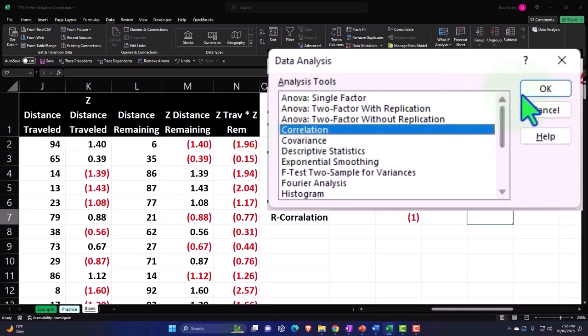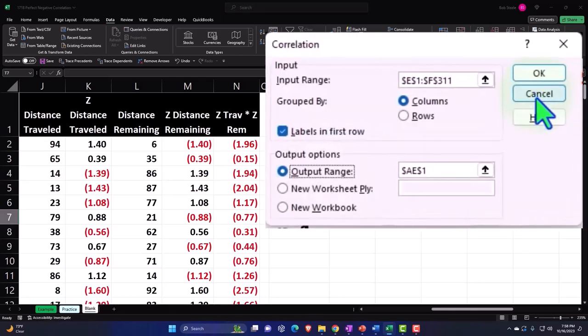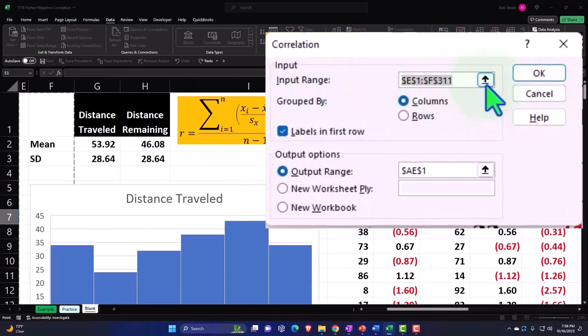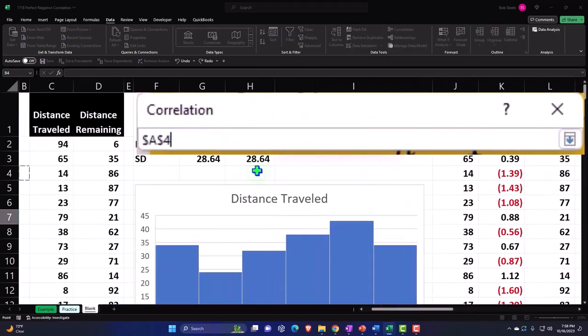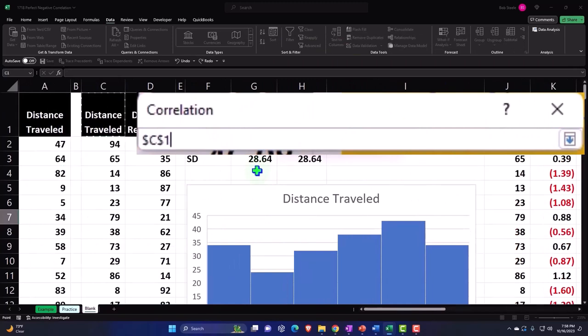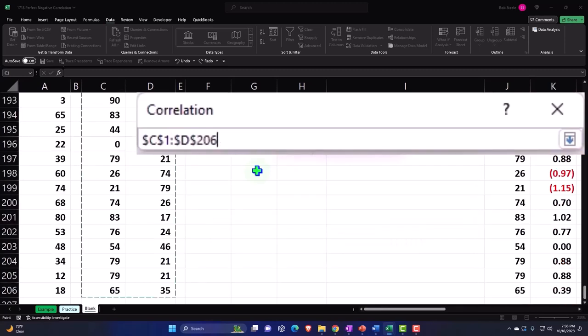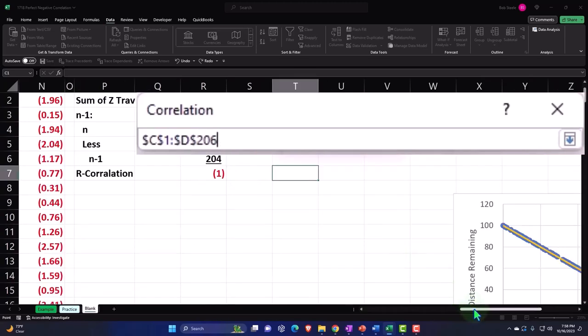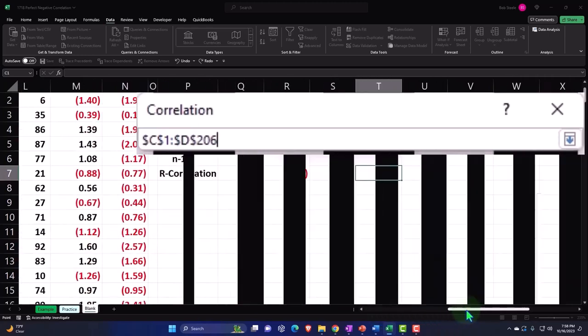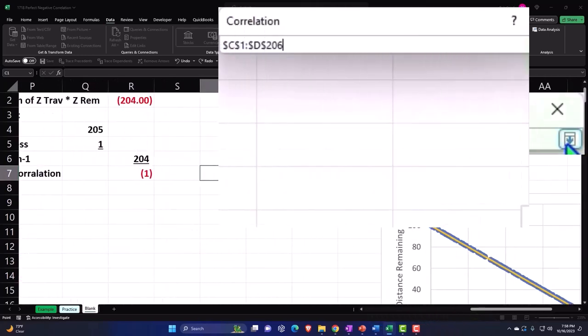Here's the correlation. We're going to say okay, and we'll find this one. And let's put this down and we're just going to take these two. I'm going to take the headers in, control shift down in our data. So we have to have them side by side. I think I've got the right data, so it's still summing that up. Yes. All right. And then I'm going to say okay.